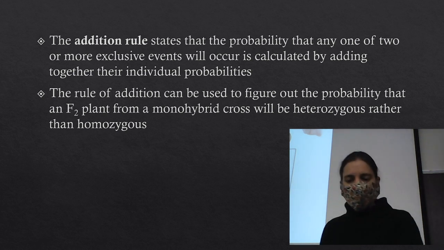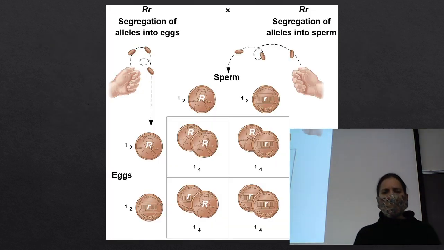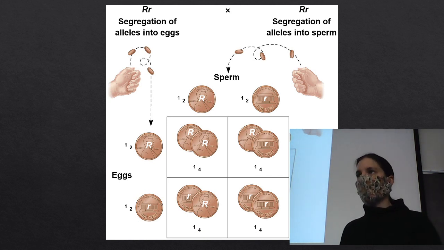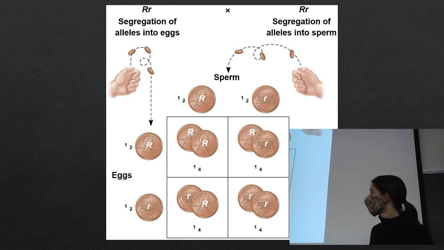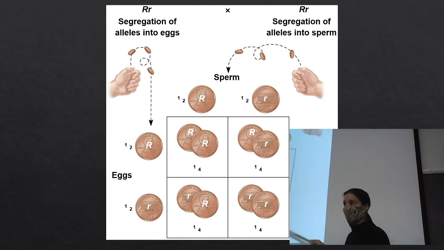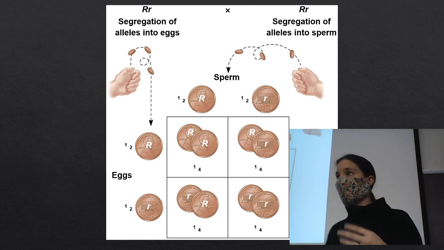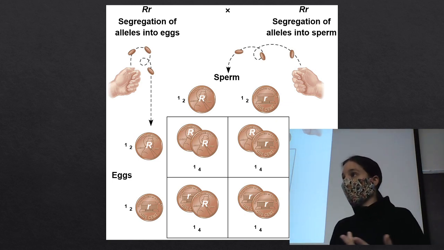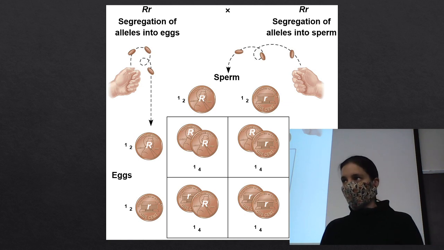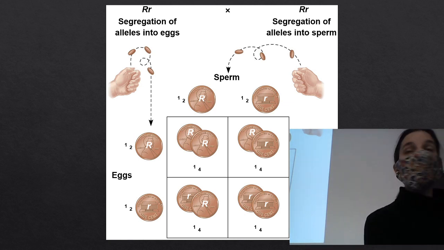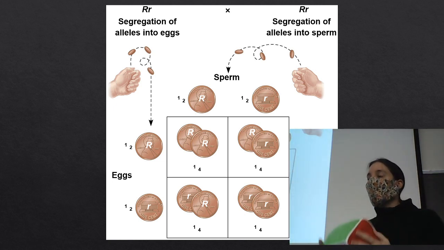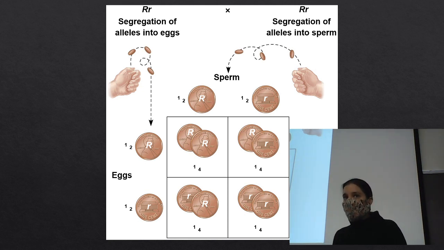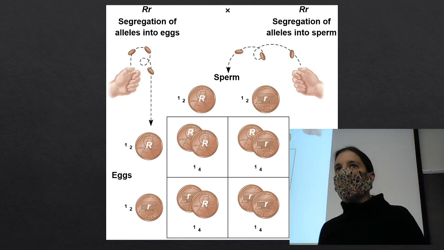Or what about the probability of them being homozygous for something? We don't care what it's homozygous for, but homozygous for something. What's the probability of that? 2 out of 4. So you've got two ways out of four possible. Is everyone okay with that? 2 out of 4 is 1 out of 2, that's 0.5. People are nodding like this is obvious. It's not entirely obvious, but it is to most of this class. So when you have exclusive events and you want to know the probability of them, you just add them up.